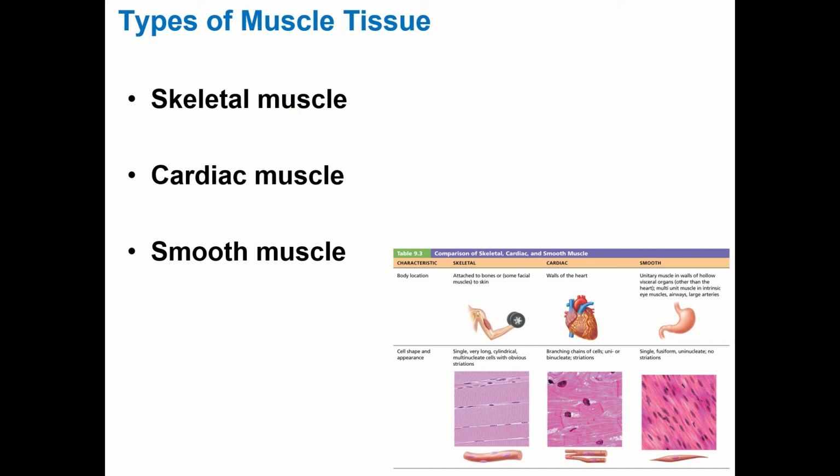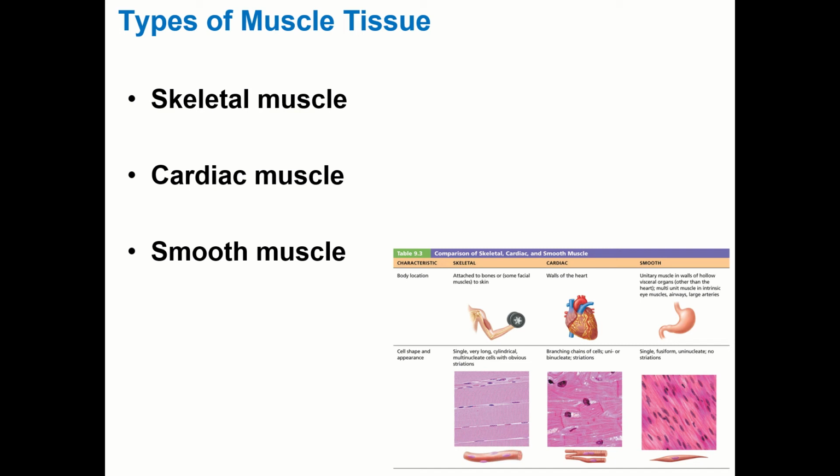But cardiac muscle, of course, is not voluntary. So your heart beats on its own. Now, we can affect that if you're scared or excited or whatever. You can increase your heart rate, or you can decrease your heart rate by calming down, and a number of different exercises you can do. So we have some influence over it, but it's not voluntary in the same way that skeletal muscle is voluntary. So cardiac muscle is involuntary muscle.